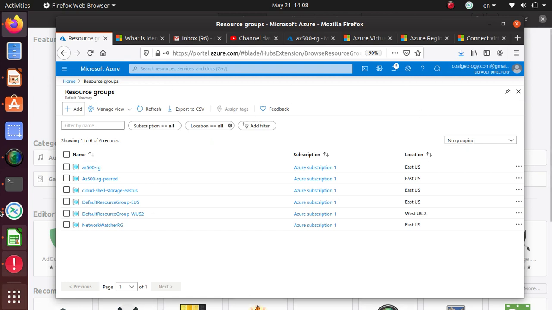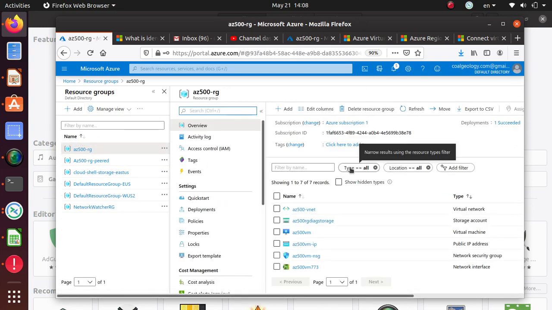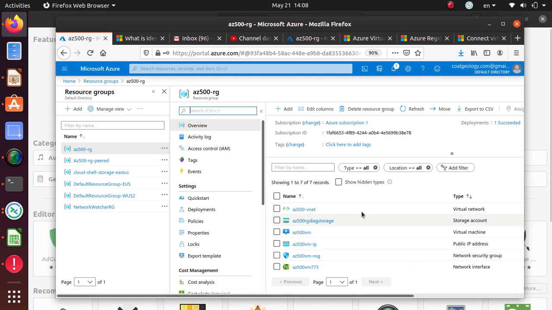If you look at it, I have AZ500 RG in East US, and in that resource group I have a Windows VM, AZ500 VM, a Windows 2016 server that's hosted there.